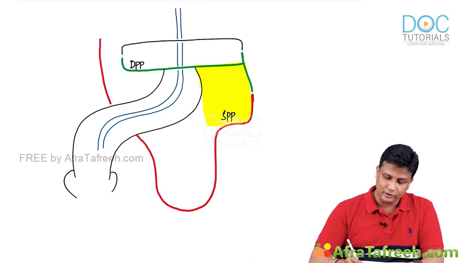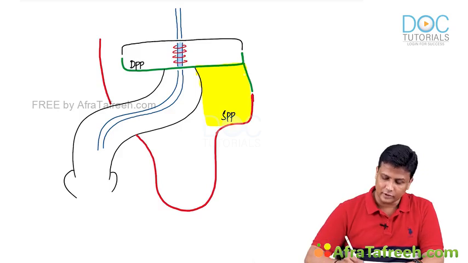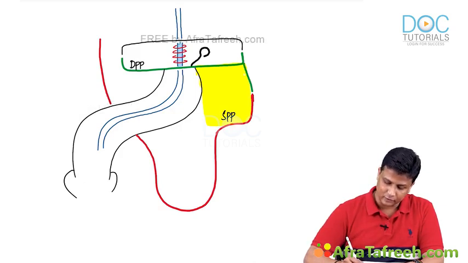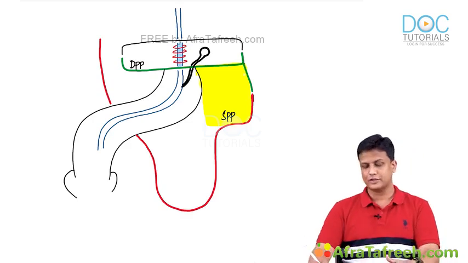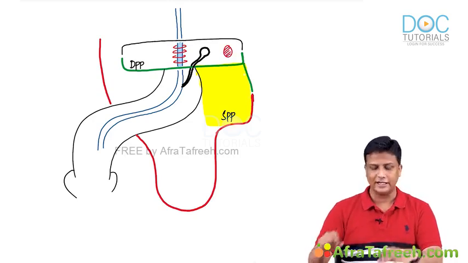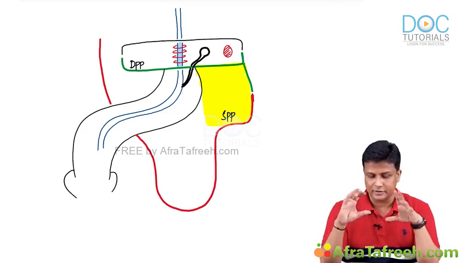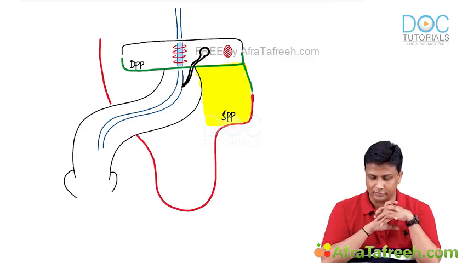In deep perineal pouch, you are able to appreciate there membranous urethra. That membranous urethra is surrounded by a sphincter, that is external urethral sphincter. And then you'll be actually able to appreciate one gland here, that is bulbourethral gland of Cowper, and the duct of that will be present in the superficial perineal pouch also. And lastly, you'll be able to appreciate one muscle here transversely, that is your deep transverse perineal muscle. So whatever contents I have shown you, all the contents that you are able to see here in the deep perineal pouch, guys. So no confusion about all these contents.